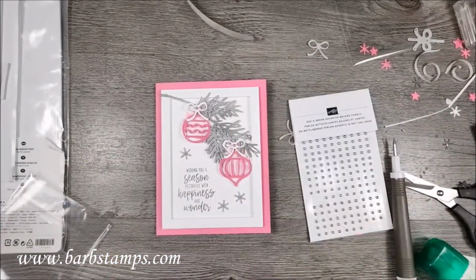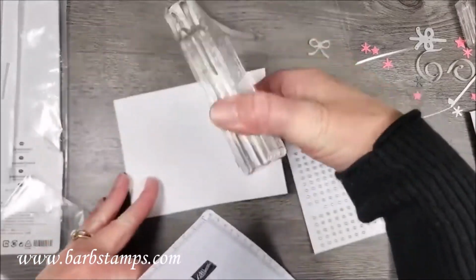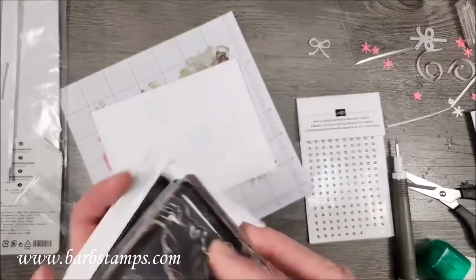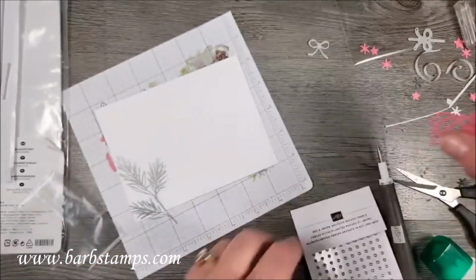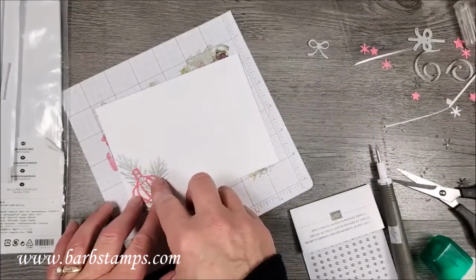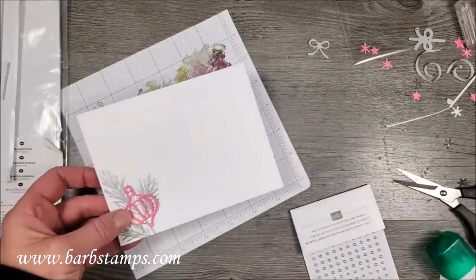And of course, then you could do an envelope, and we could kind of do the same foliage piece that we just did. And we could add that to the front of the envelope there. So let's just kind of ink that up and stamp that. And I mean, honestly, I have another ornament. I could glue that on there. I don't know how it would venture through the mail system, you know, if it would get torn off. But maybe if you glued it on really good, or if you were just hand delivering it, maybe you could do that. But I don't know. I think that would be kind of fun.